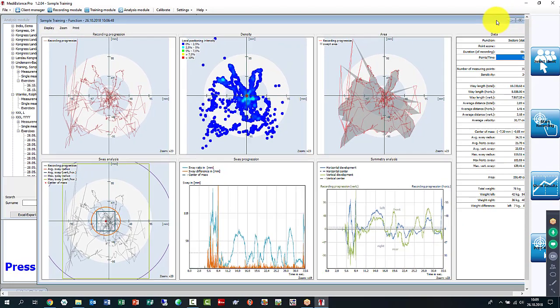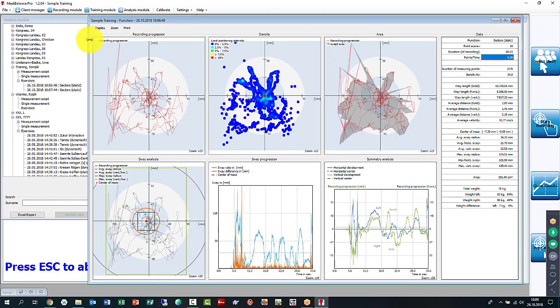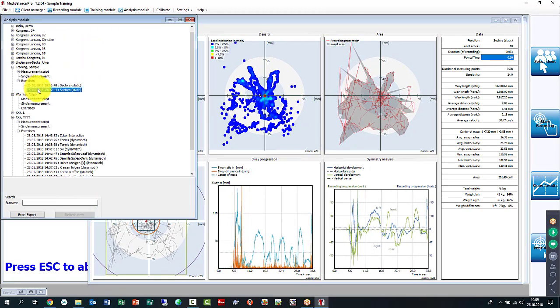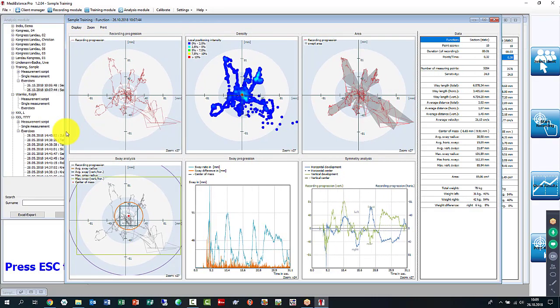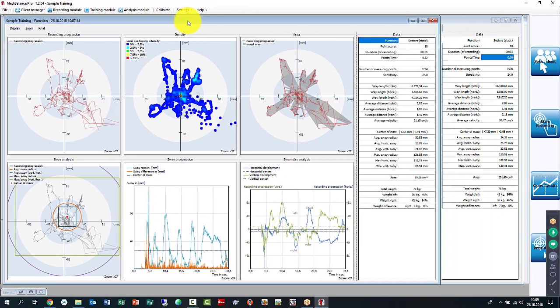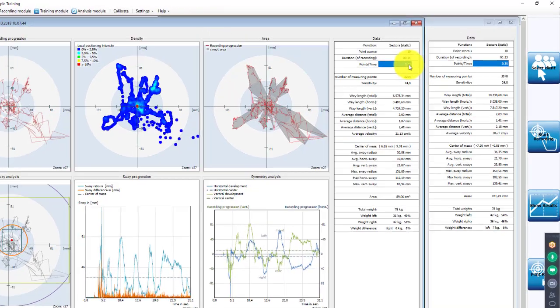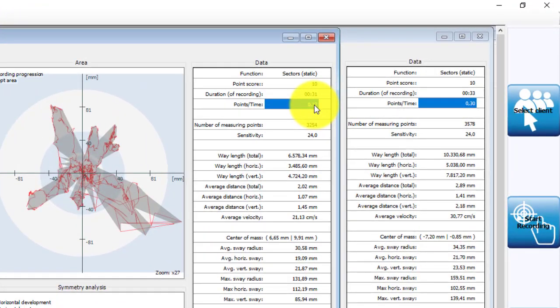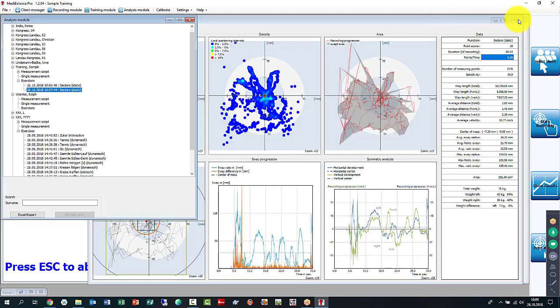So let's see if I can show them both at the same time. Give me a second. Double tap on this. And now I can put them both next to each other and show that, oh look, on the first measurement you did a 0.3 and now you did a 0.32, which is already much better. And what I want to accomplish is that this goes up in due course for the client. So that's the first training measurement and an example of how you can analyze it.